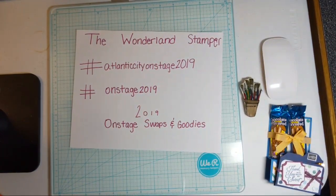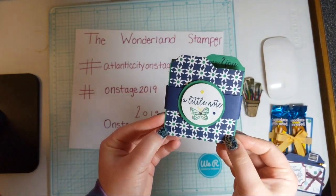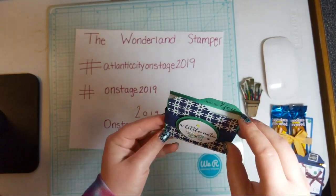So if you're just hopping on, welcome. I'm showing off all of the swaps that I received at Onstage 2019 in Atlantic City just this past weekend. I showed the card front, so if you missed it, you'll be able to hop on later. This will be up in just a second. And you'll be able to see it from the beginning. And right now I'm showing off all my 3D swaps. So if you hang till the end, you'll be able to see all the free goodies that I got going to Onstage.